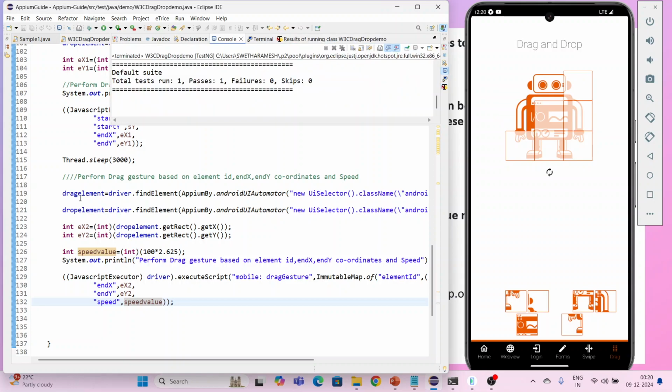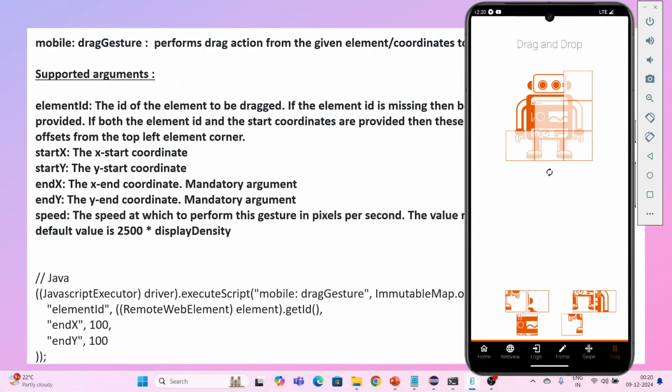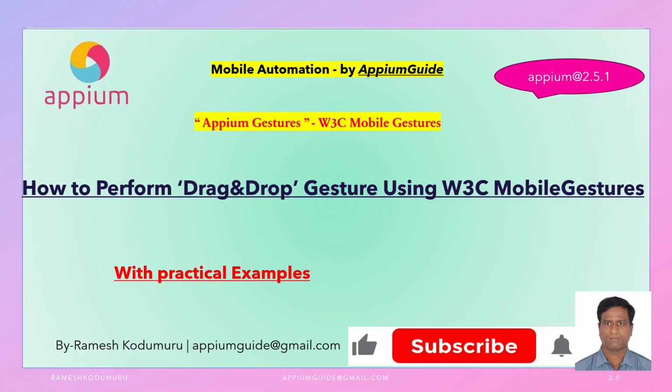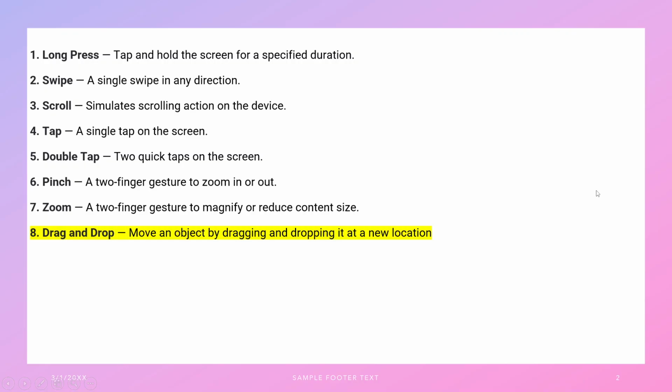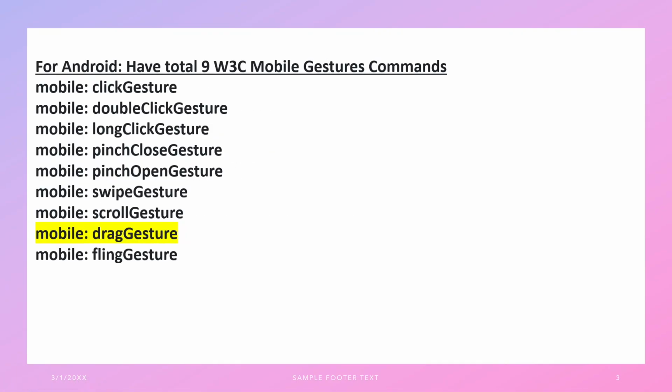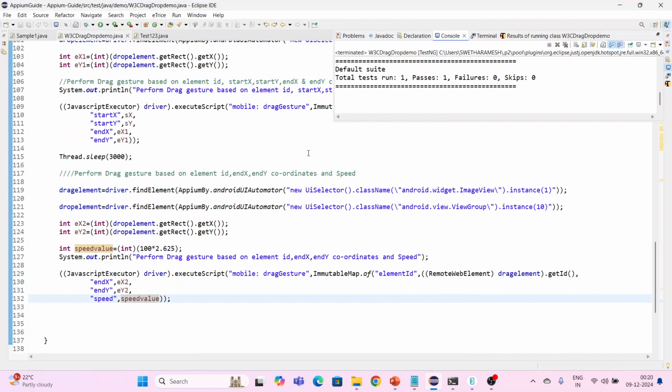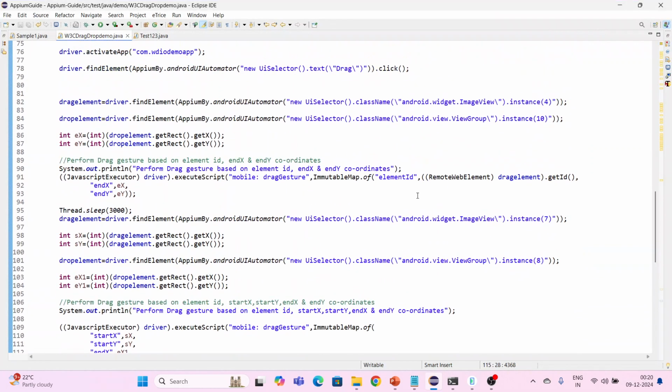This is the way we can use this gesture, that is drag and drop using W3C mobile gesture. We are using the command mobile drag gesture, and the scenarios we have covered here: the first scenario is based on element id, index and y.